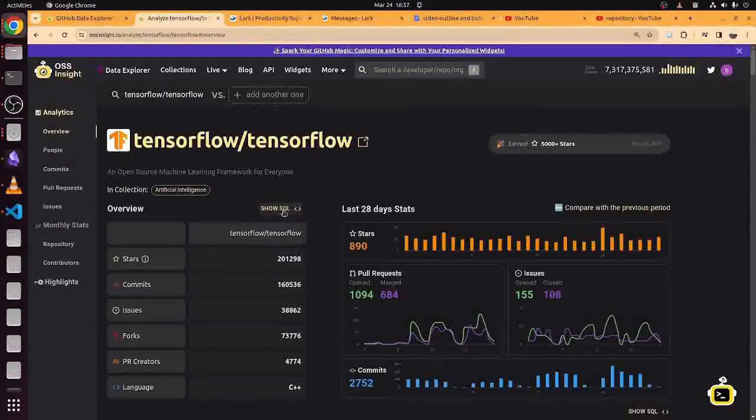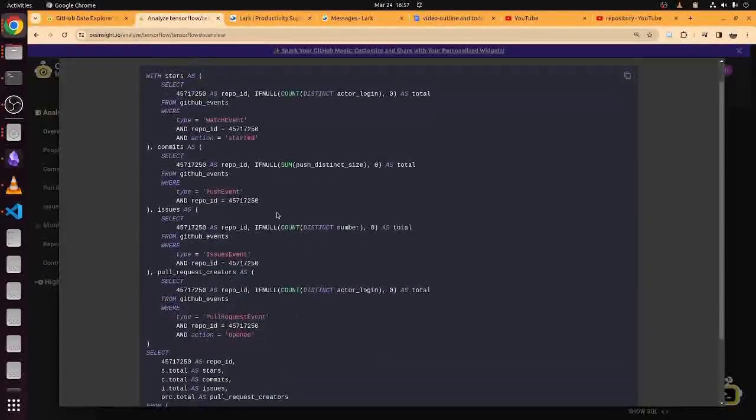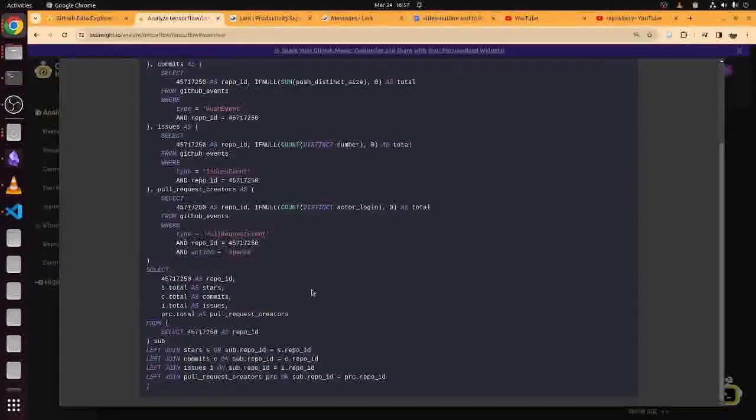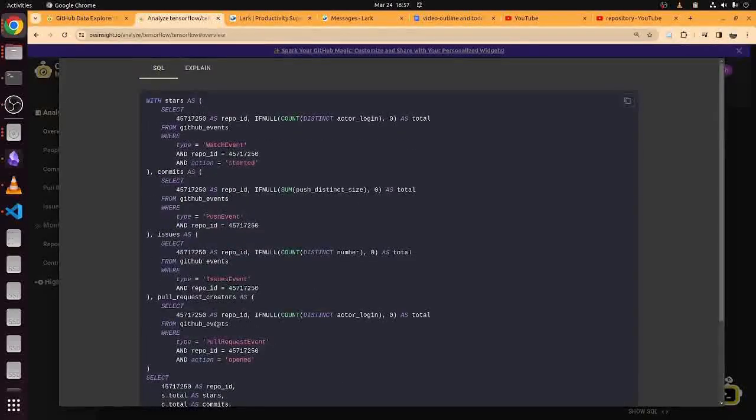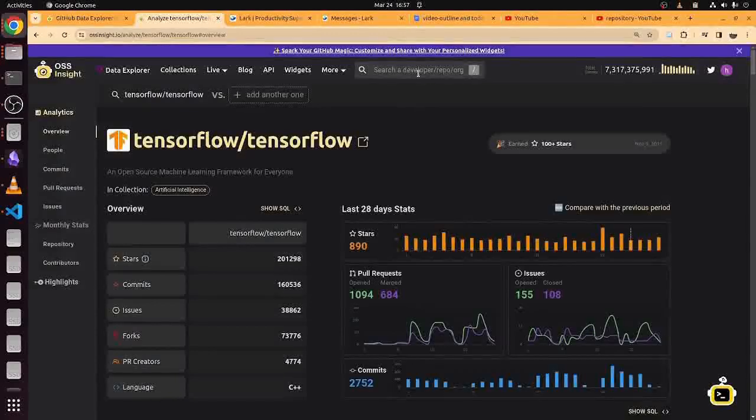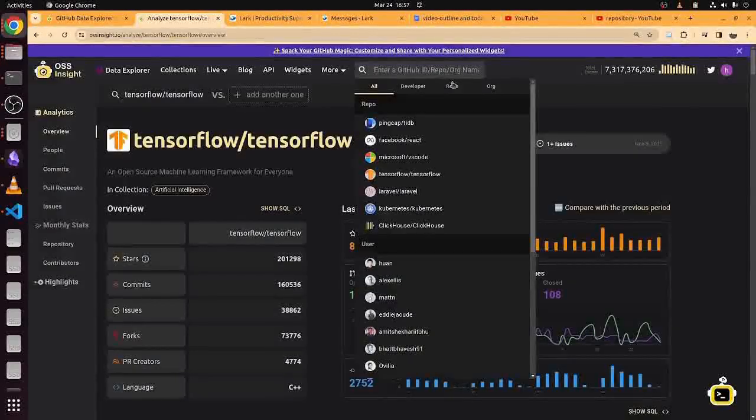So you can observe the SQL for the overview section by clicking show SQL. And here is the SQL which scans the GitHub events.